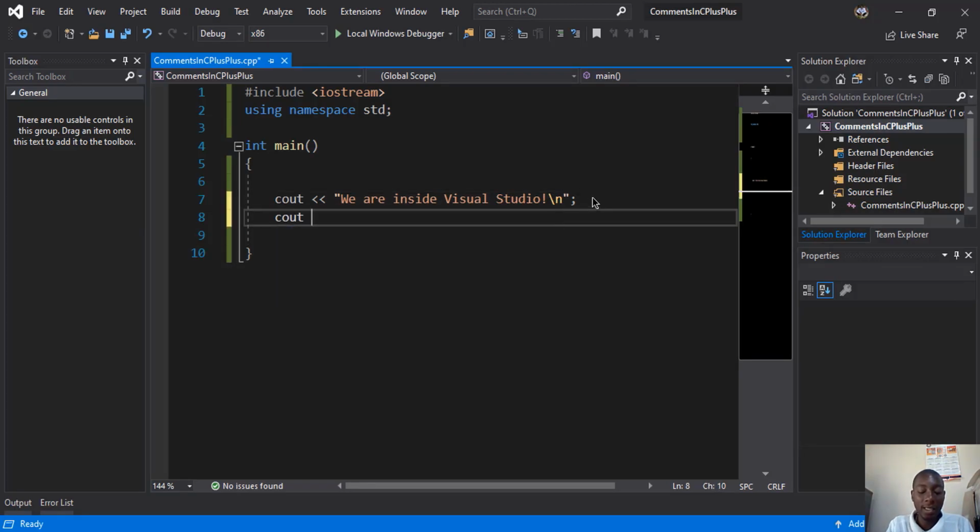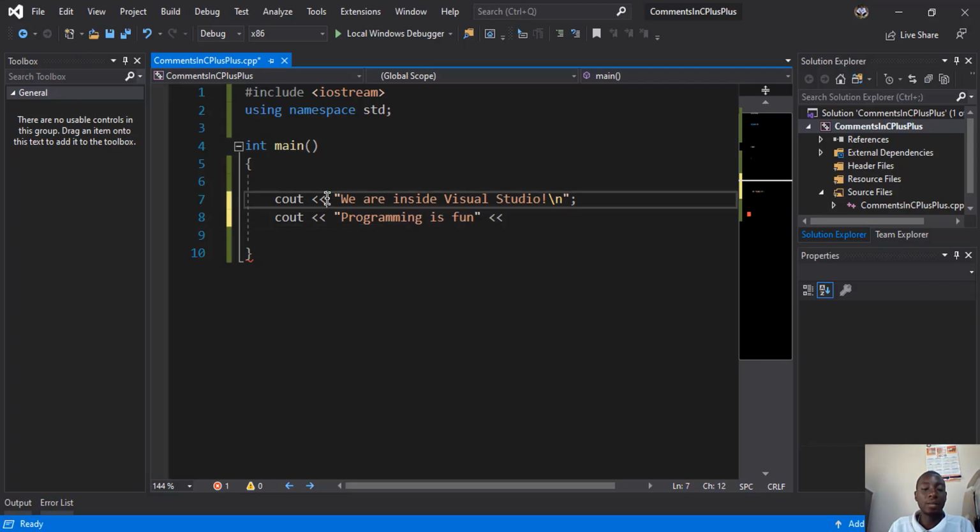Another way of outputting that, you can say cout, programming is fun. You can do that again.